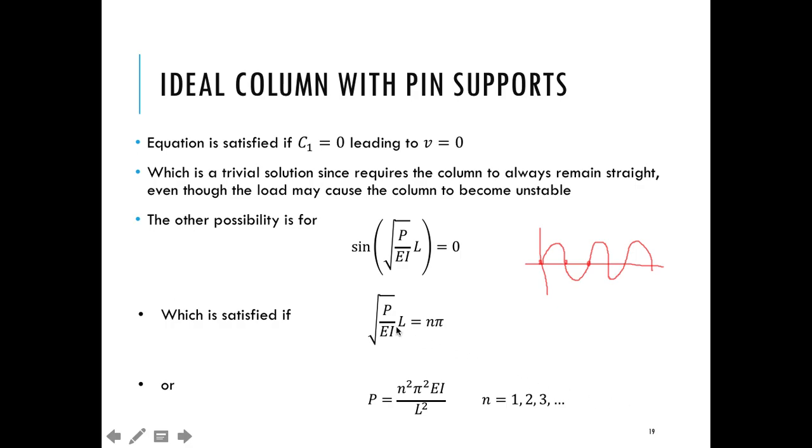Okay, so if I rearrange this expression now to get our applied load P, because that's what the whole game was. So I can get then an expression for the applied load P, for which we get a deformed shape of the beam which fulfills the given boundary conditions, that if you have an applied load P, then it can take this shape. So only for these values does it take this deflected shape and can fulfill the boundary conditions.